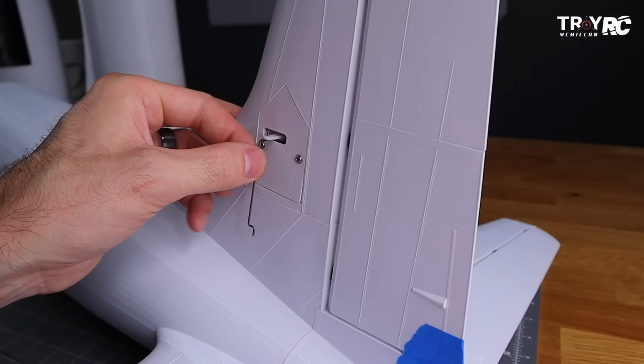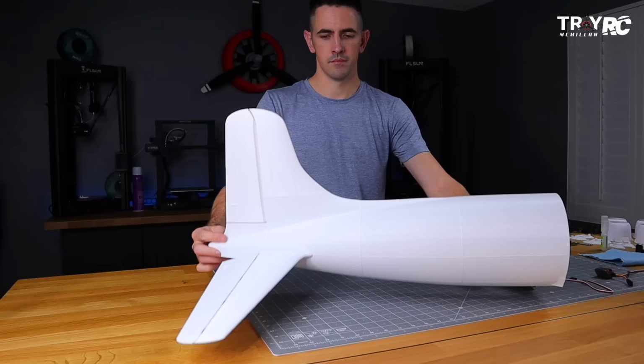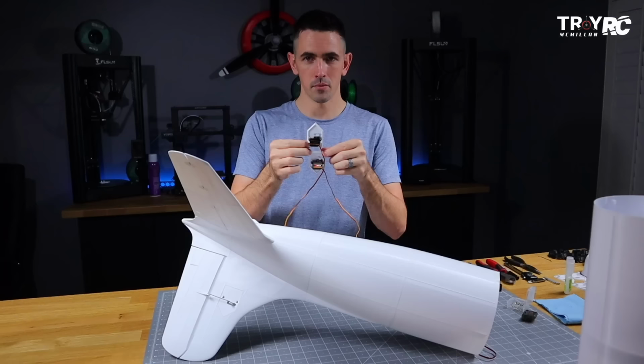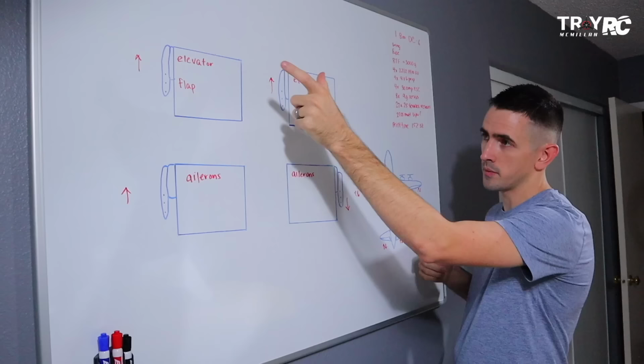For the servo mount, I designed it so you guys could use the minimum amount of channels required to fly this airplane. You can use a 6-channel receiver and transmitter to fly this. When the servo bracket direction is mirrored, the servos are facing the same direction. That way when I put them in the elevator, I can hook them up with a Y harness so they both go up or both go down. So you want that for the elevator and for the flaps. But for the ailerons, it's okay that they're facing opposite direction.